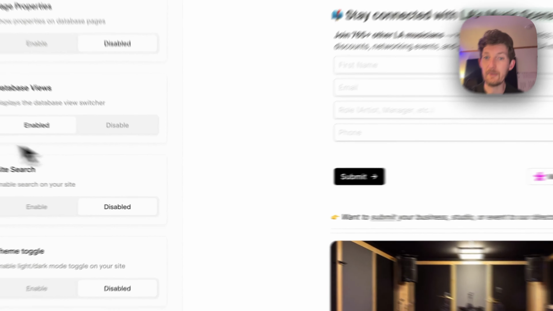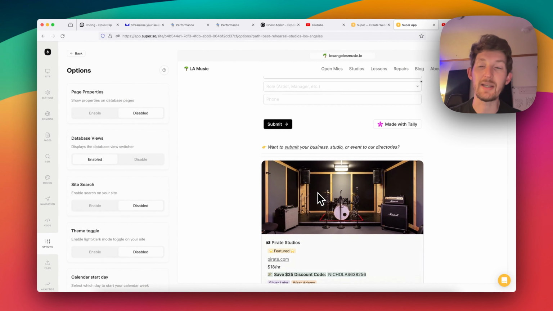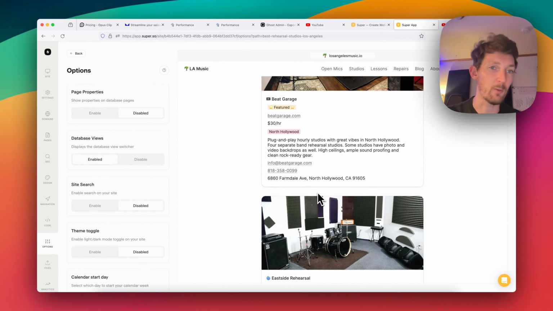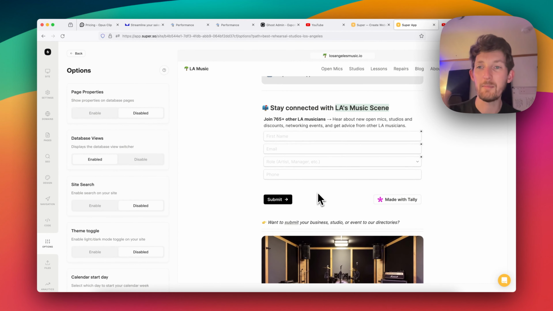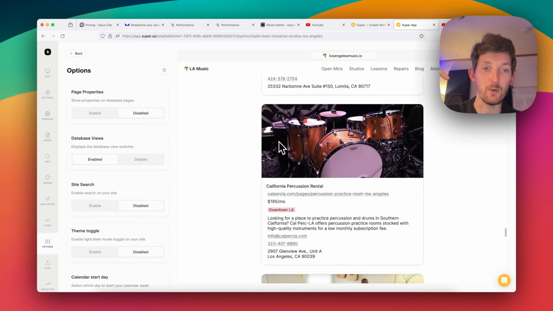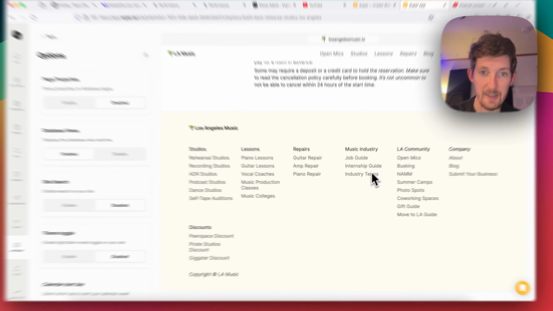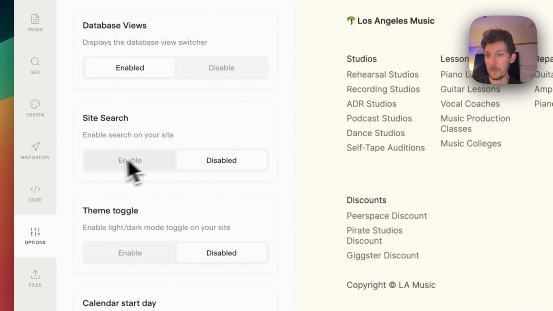Let me see if I can pull up a database really quickly. Right now I have database views enabled, which means that on any page that has a database, like the one we're looking at, but unfortunately I didn't enable another view. As you start to add views to your database, a clickable button will show up here and will allow users to click and move between them. I might be able to find a page right before I finish recording this video.